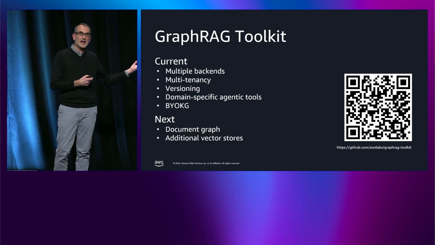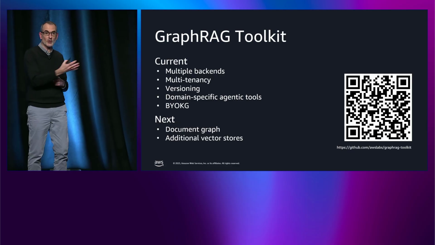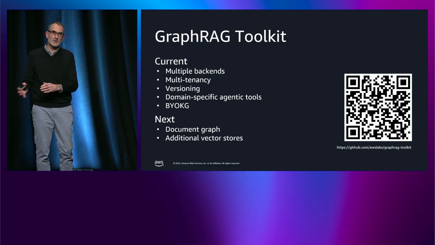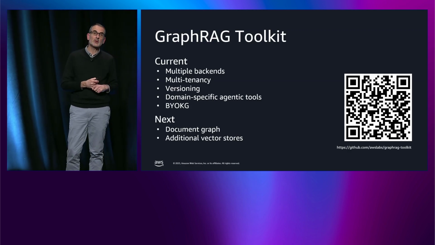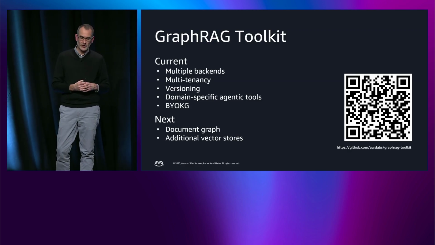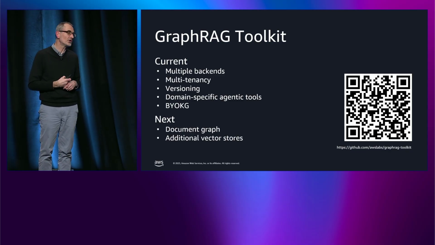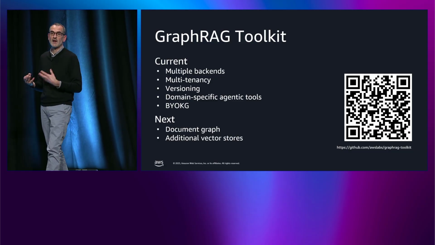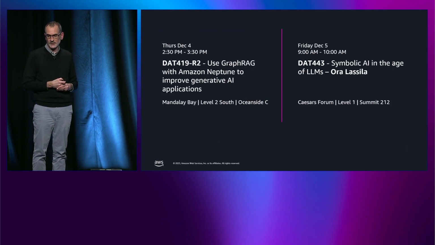Things that we've got coming up next. Well, we've always welcomed contributions from the community. Deloitte have contributed already quite a bit into the repository. Over the next few months, we plan to move more of some of the stuff that Evan has described, things in particular like the document graph, bringing that into the repository. We're always taking requests from customers as they discover new features or new needs. We try and add those into the thing. At the moment, we're working on several different additional vector store backends that we'll support in the GraphRag toolkit over the next couple of months.